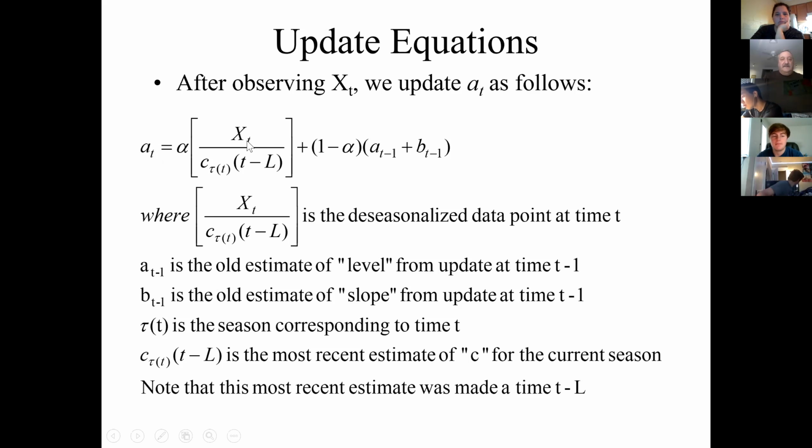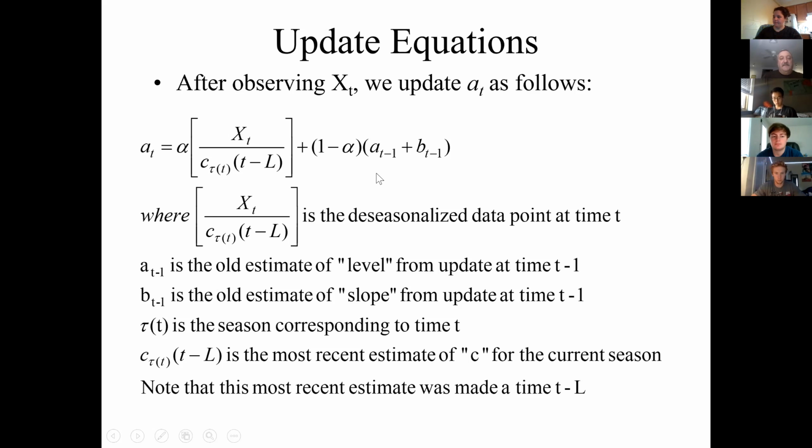So we want to de-seasonalize x of t, so we divide by the season. Now, all of this notation down here means that it's our seasonal adjustment factor for whatever month t is, right? So if we just observed October, then we use the October seasonal adjustment factor. But the last time we updated this was a year ago, so we use the one that we updated a year ago, the last time we observed October. All right, so we de-seasonalize x of t.